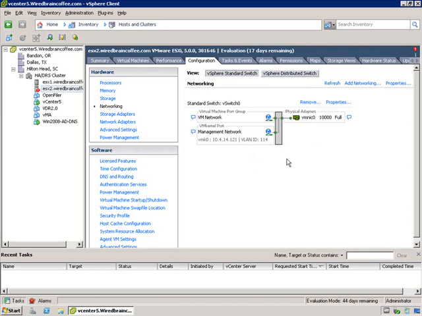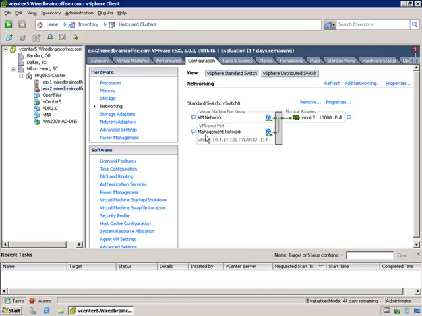The first thing that you'll notice is I have a single virtual switch that is configured with one uplink, and that has several port group types in it. Now, if you're comparing this to the physical environment, you can think of this as an Ethernet cable plugged in to a particular port, and that port is servicing a physical server, and then you have another port here plugged in and servicing something else, right? So with virtual switches, you have these virtual ports that you can create and have virtual machines attached to them. And the same way as with a physical switch, where you can have that port group do something different, with a virtual switch you can have it do something different as well.